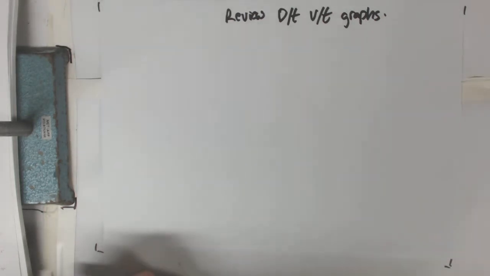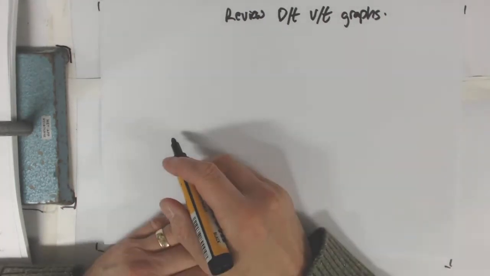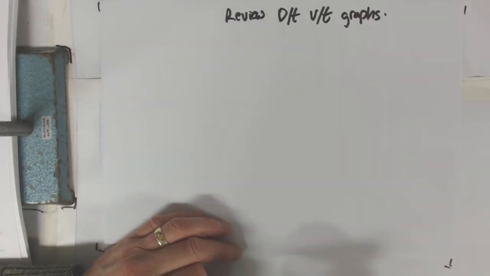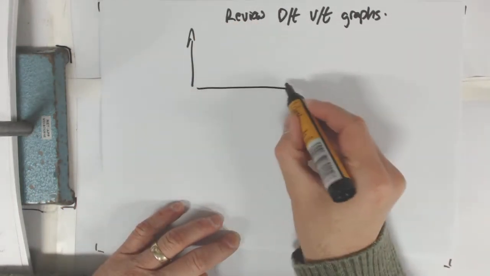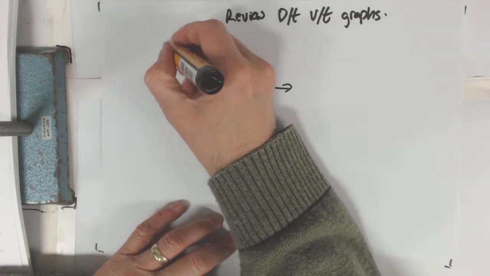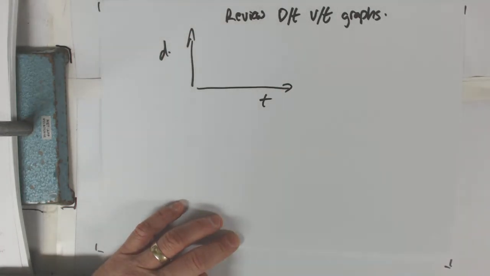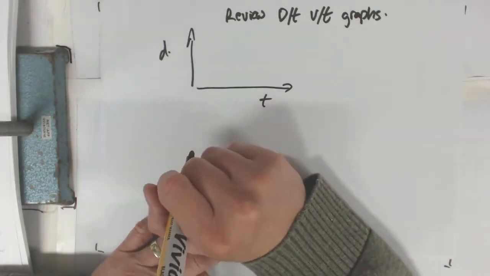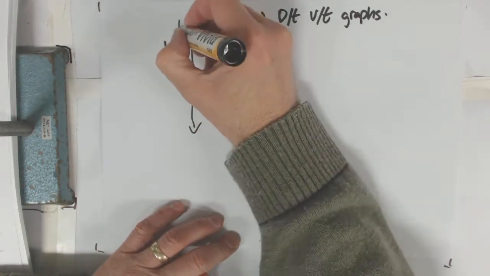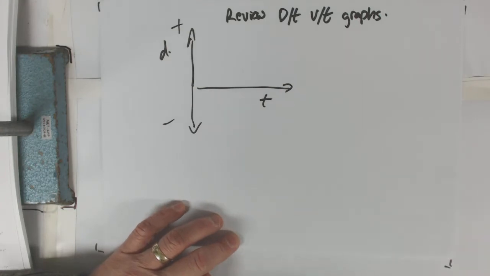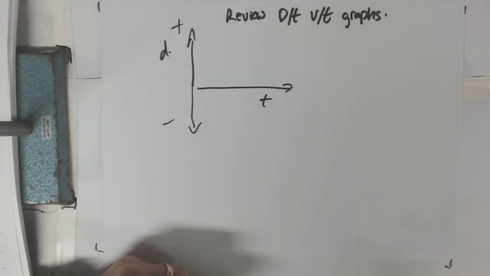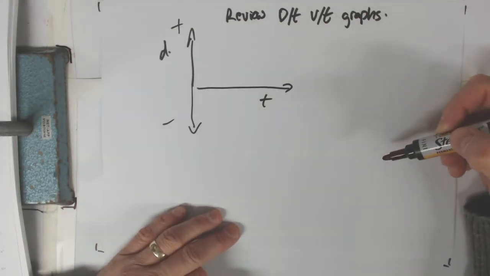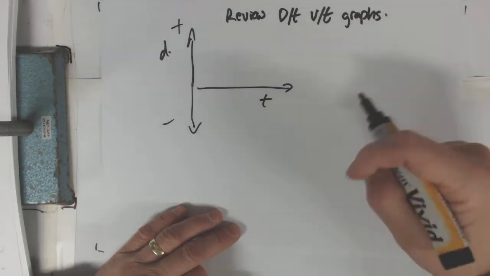Let's review dt and vt graphs. Now, you'll have done a little bit of this in probably level 1 science or level 1 physics, and we have graphs where we have time on the horizontal axis, distance on that axis. If it's displacement, it needs to have direction, and a simple displacement time graph could be just the positive and negative axes, right? But when you're looking at a physical situation, you need to define your axes, which might be up is positive, down is negative, right is positive, left is negative, something like that.